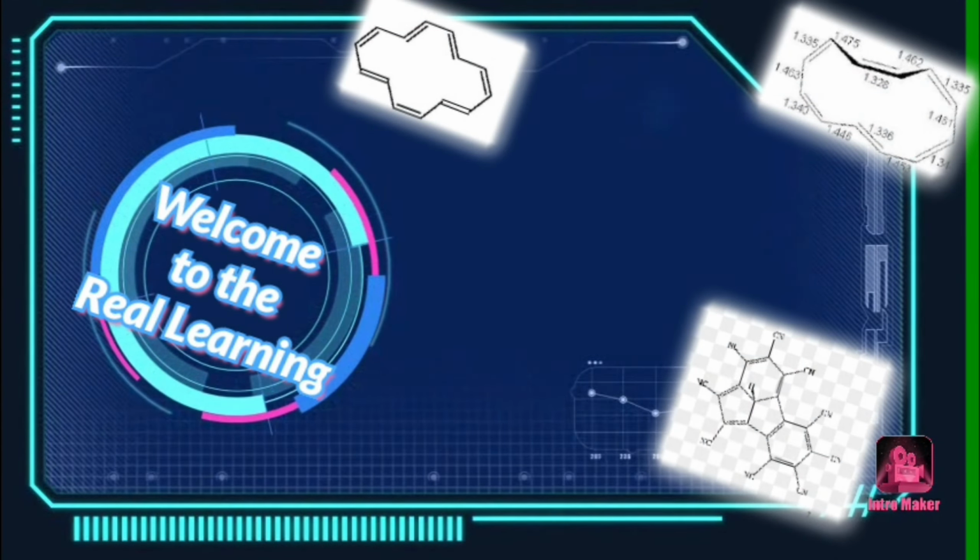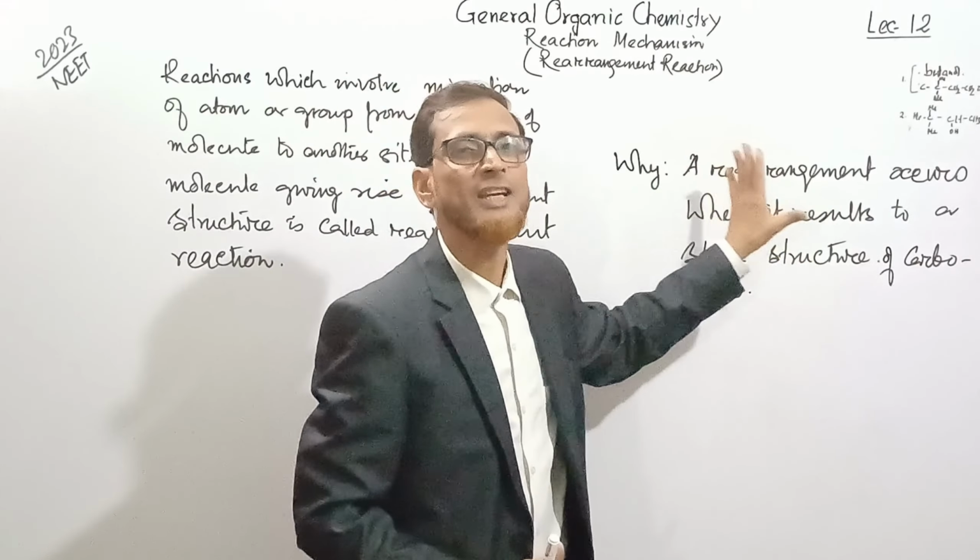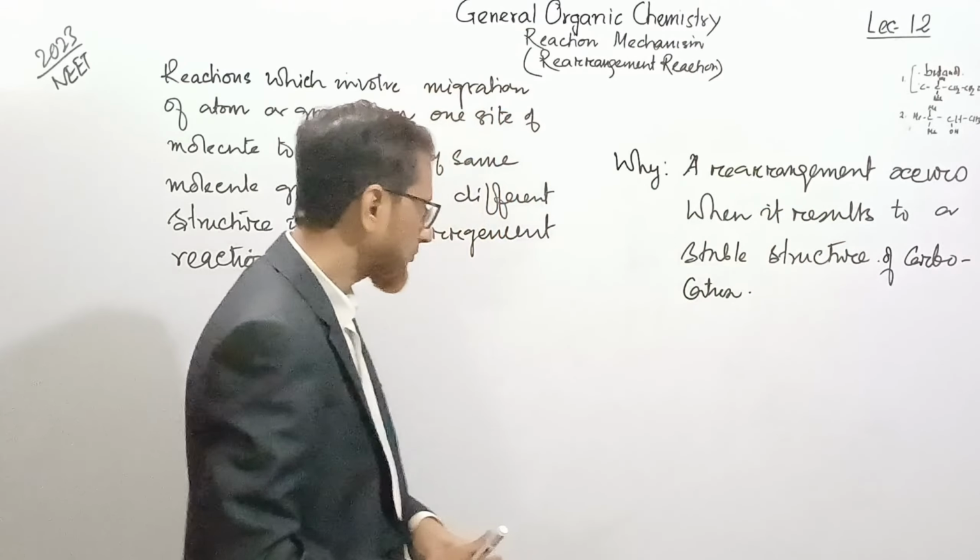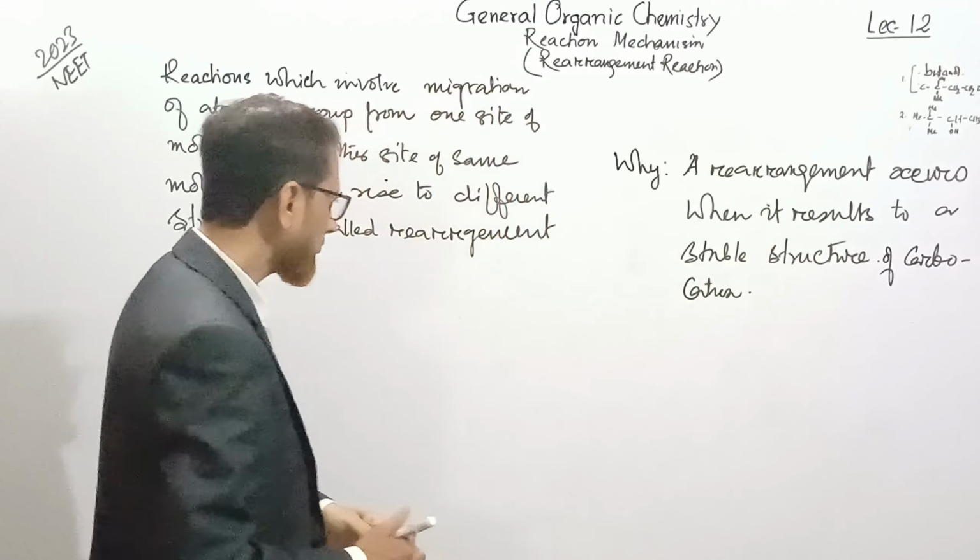I will give you an example. A carbocation has formed, and that carbocation is not too stable. If there is a chance of shifting of an atom or group of atoms to make the carbocation stable, say it is a 1 degree carbocation, and migration of one group or atom makes it 2 degree or 3 degree, so more stable than the former one, then rearrangement occurs. So rearrangement occurs only in carbocations, giving a stable carbocation; otherwise it would not have occurred. To give stability to the carbocation, rearrangement is essential. So now let me explain.